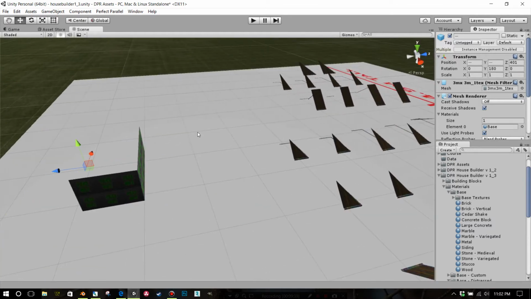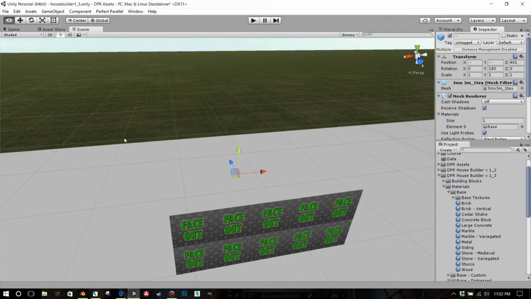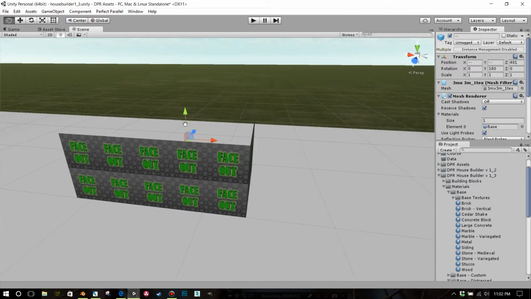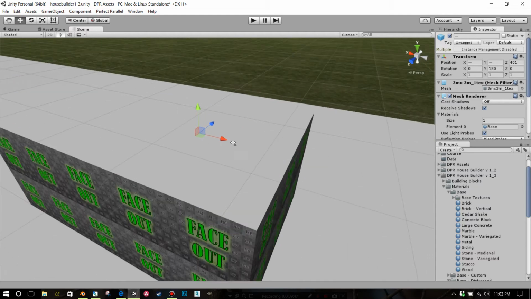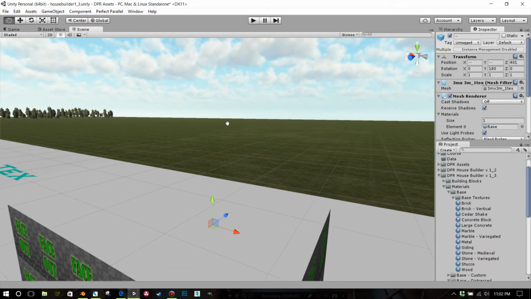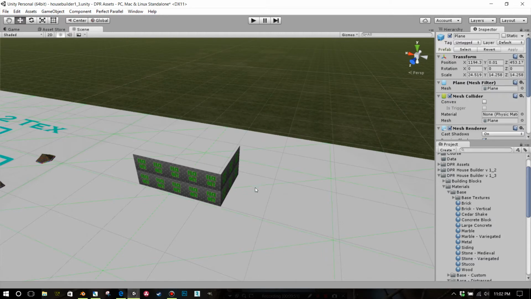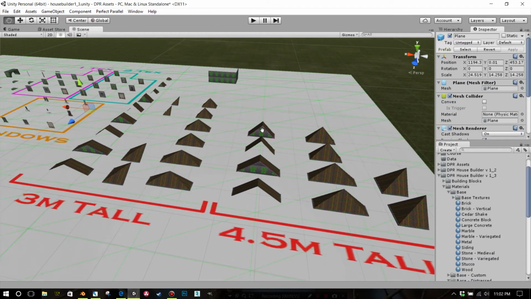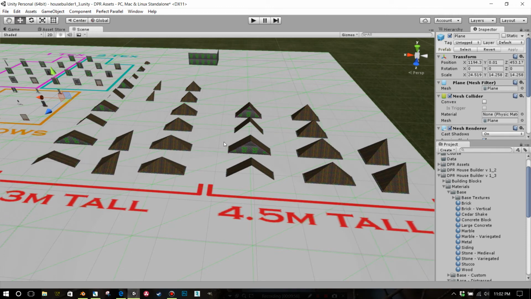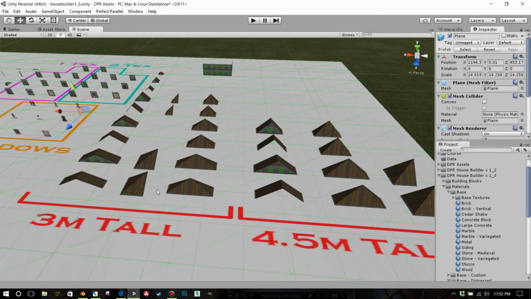Alright, so now all we got to do is put our roof on it, put some windows and doors on it, but you kind of get the idea. It is a little annoying because you don't have the blocks, so you do lose sight of some of the walls. You'll see once you get the roof on, it's not as stressful. But let's just do our hip roof. We'll do just a 3 mm tall roof.